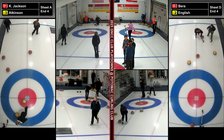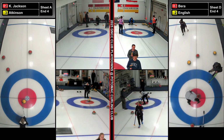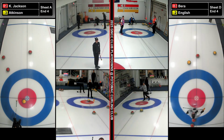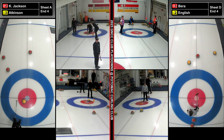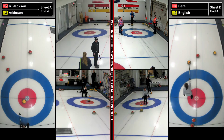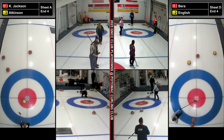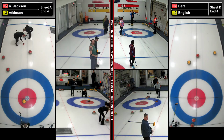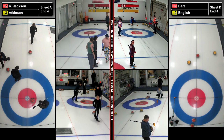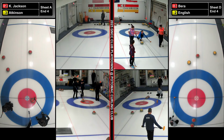Though Connor is sweeping it like crazy and really got that to move, and even gets a roll under that guard. This is a pretty nice shot. I can't believe he got that to curl that much. It was literally going sideways. Just really goes to show you what a big, tall guy can do when he really leans on the broom. There's a lot of debate about sweeping rocks to curl. I will not pretend to know all of the nuances, but I think it's easy to see that on those down weight hits, you really can be effective.